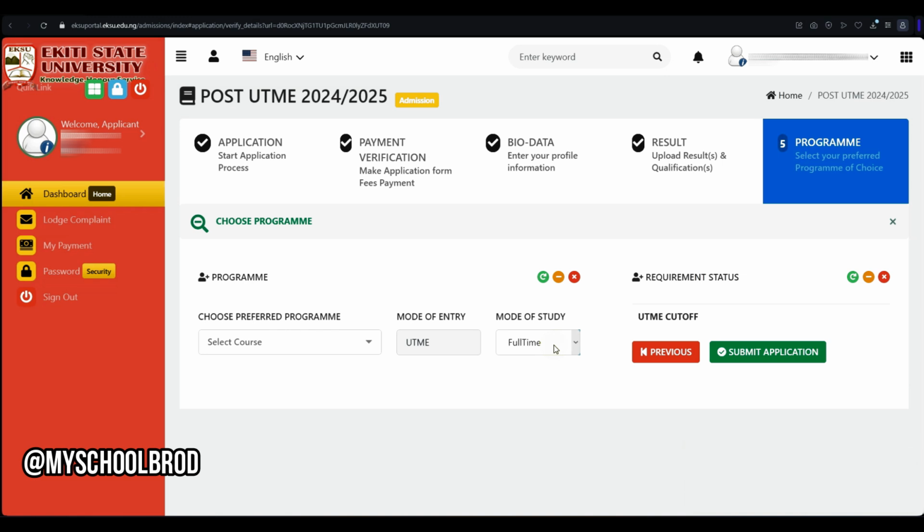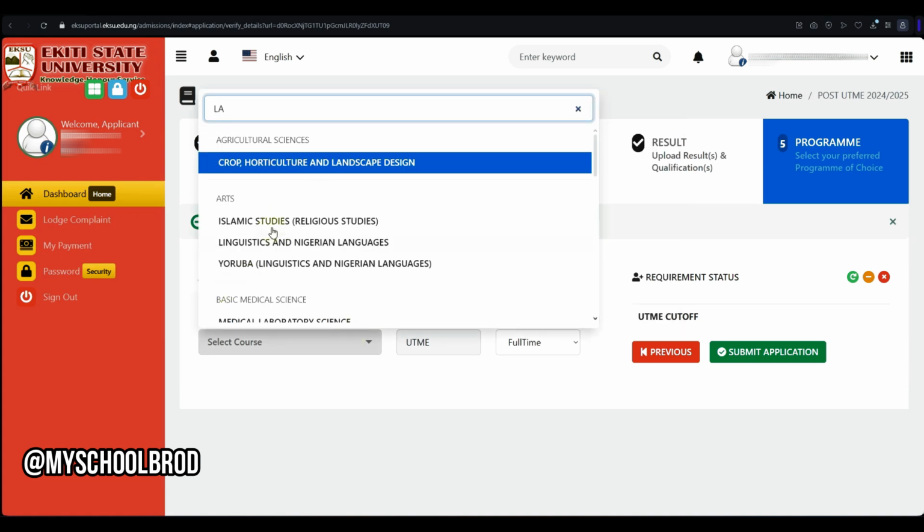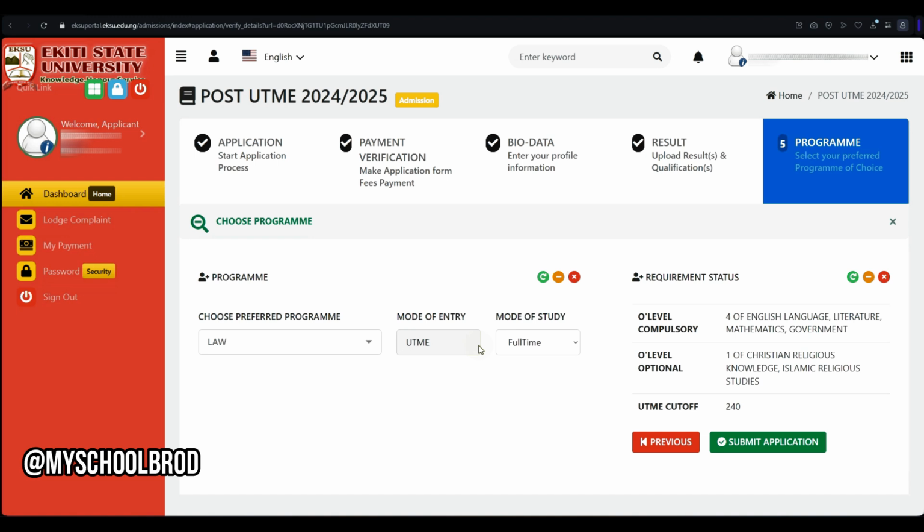Okay, now I'm meant to choose what I actually want to study in the school. Yeah, so let me do that quick. So let's look. It said compulsory.